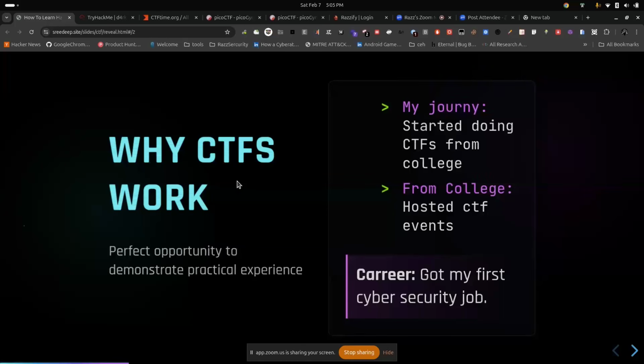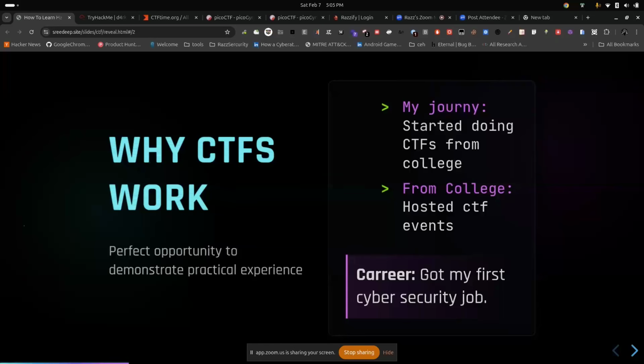If you are just starting out in CTFs, you can try platforms like TryHackMe, Hack The Box, PicoCTF, and so on. From practicing CTFs, I started hosting my own CTF events. That's when I learned how to create CTF challenges and what problems come up when we host a CTF. With this experience, I got my first full-time cybersecurity role.